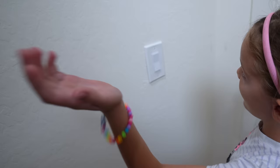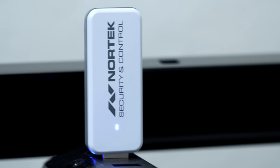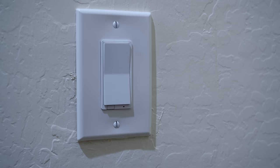The Zooz switch uses Z-Wave instead of WiFi, so I need a Z-Wave hub like SmartThings, Hubitat, or a Z-Wave USB stick for Home Assistant. It's great that I'm not reliant on a company to stay in business, since I have so many options. But the question I have to ask myself is if I want to still be using Z-Wave in 5 or 10 years. I don't plan on swapping out all my light switches often, so I might be stuck using Z-Wave for a really long time if I put Zooz switches everywhere.